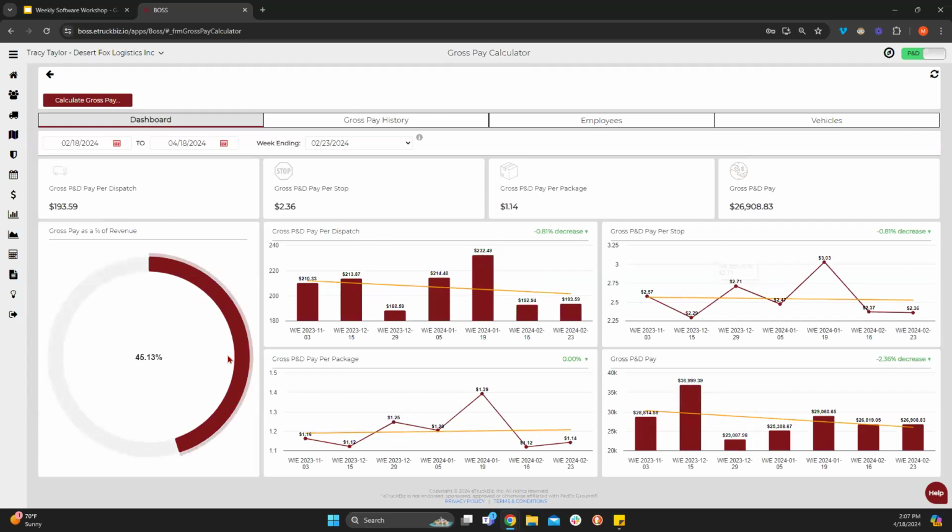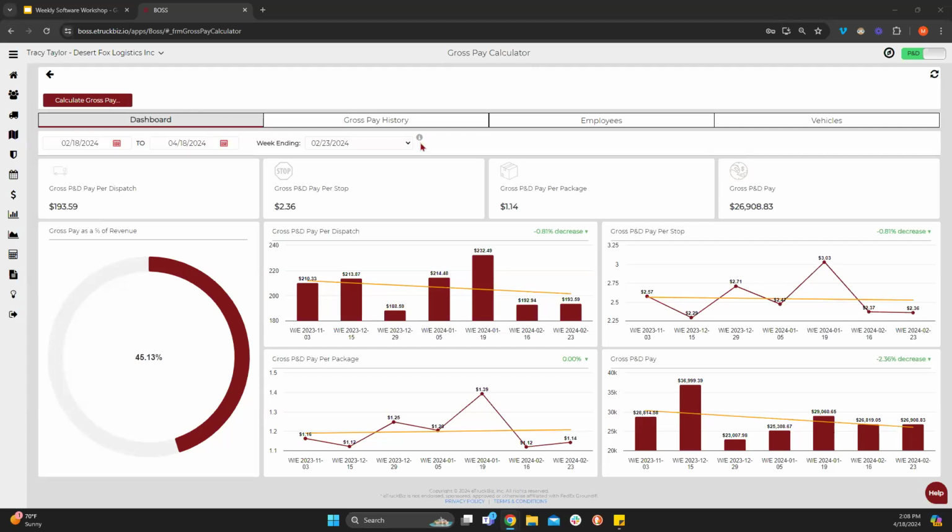This is what your dashboard will start to look like as you start putting in your gross pay history here, okay? I can show you another one of someone whose is more up to date, because it gets put in there every week since they're one of our payroll customers. As you start putting in this gross pay history and calculating it, it's going to start showing you for these dates. So this is kind of a filter here. You're going to see from 2/18 to 4/18, and this information is all going to be for this particular week ending date, okay?